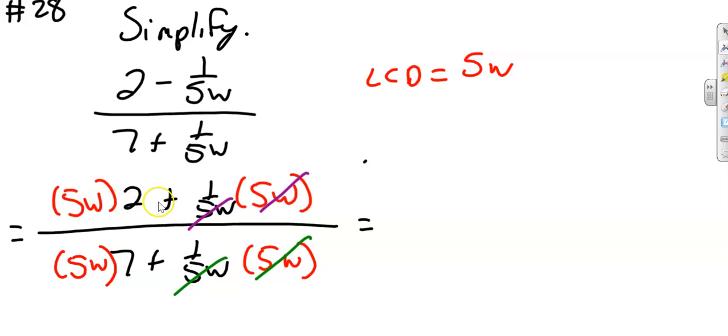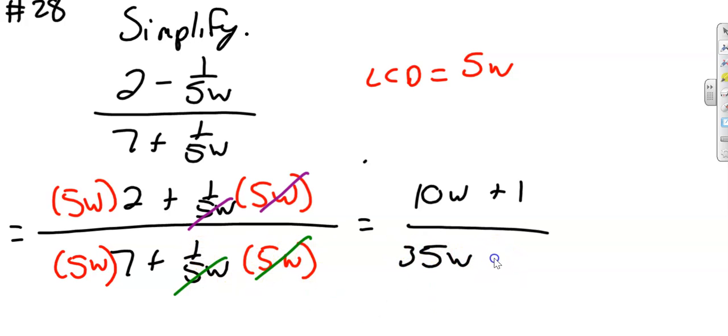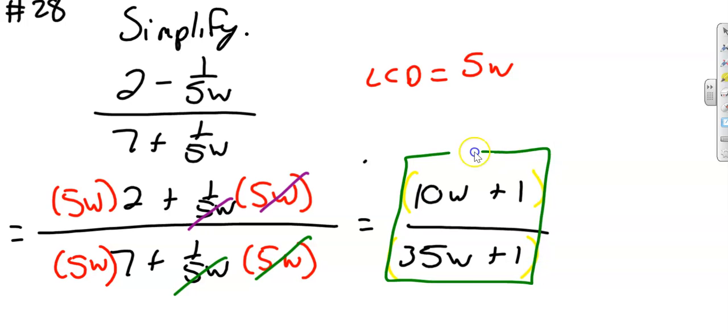You've got 5w times 2, well that's 10w. This all cancels out and leaves the 1 that's here. 5w times 7 is a 35w. Everything cancels, left you with a 1 here. Okay. Now, and again, once you've done this one, fight the temptation because technically those two things are in parentheses, so they're two totally different expressions. So you cannot cancel anything here because they're all technically tied together. So that one thing there at the end would wind up being your final answer.